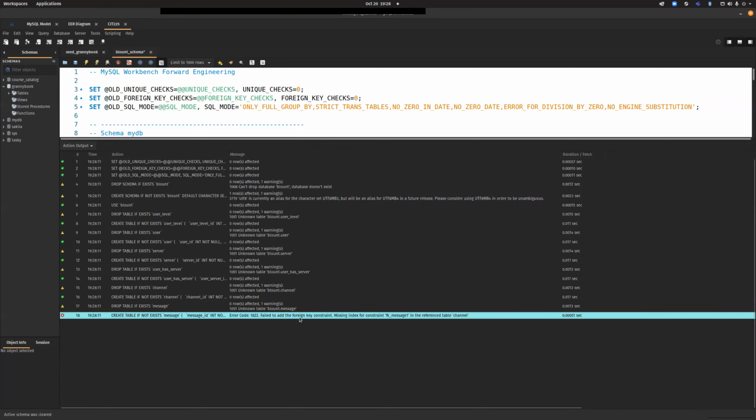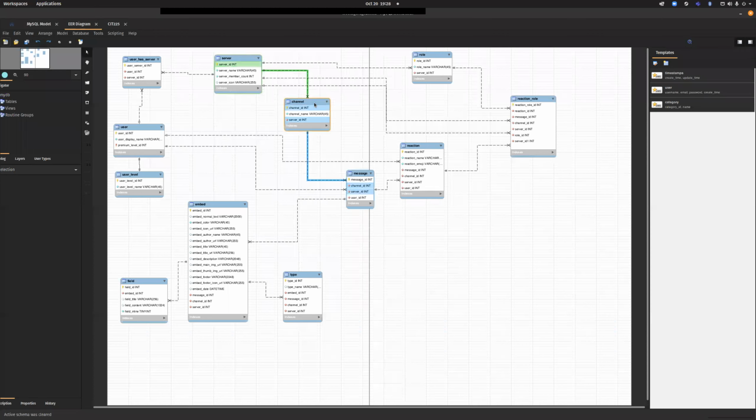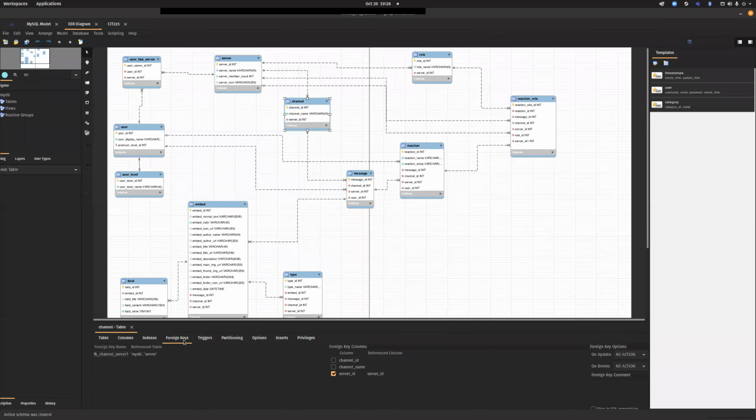It said failed to add the foreign key constraint, missing index for constraint FK message 1 in the reference table channel. So then I could open up my model and take a look at our foreign keys, because it was missing something.